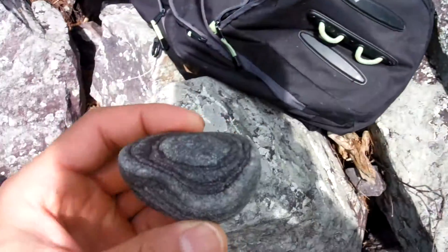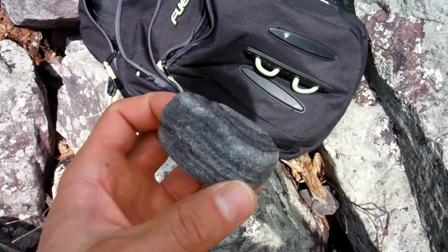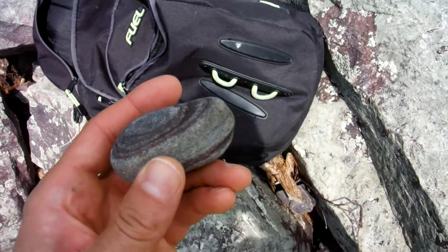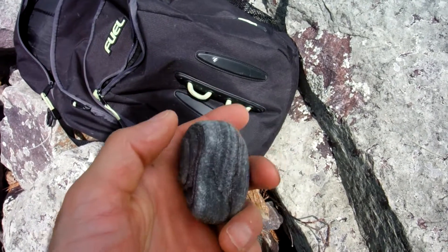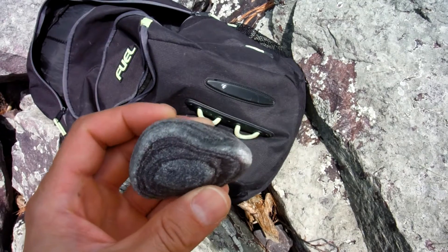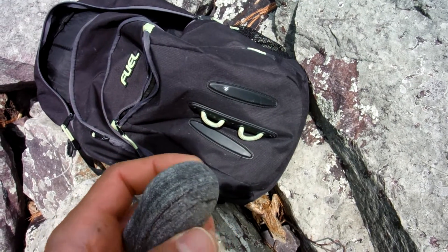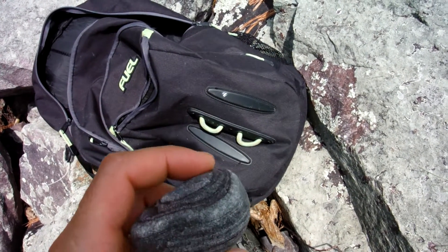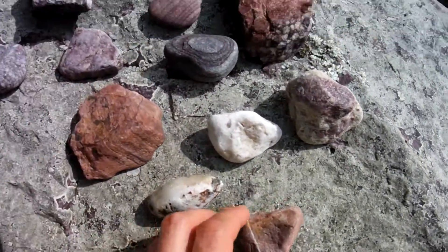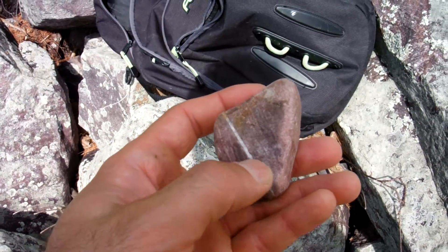This one, if you can believe it, is almost a basaltic-like rock, but yet it is metamorphic, and it was found here in central Wisconsin in the part where there has been no glacial contact. That suggests it is native to the area, and being purplish, it is part of the outcrop. It's almost basalt-like and very medium-grained, kind of like sandstone almost. And yes, there is sandstone that can be found here, like this one, which has a white quartz vein that runs through it.